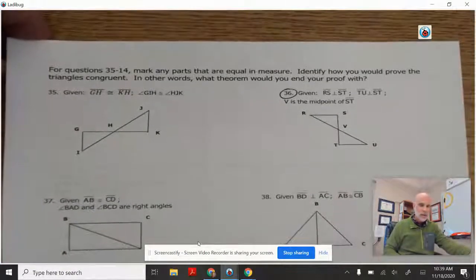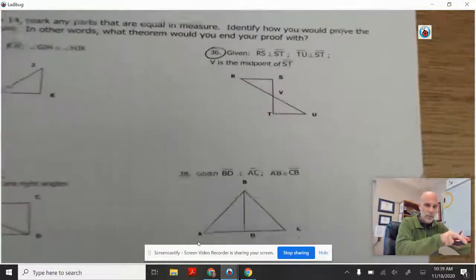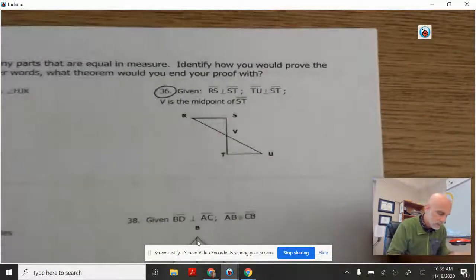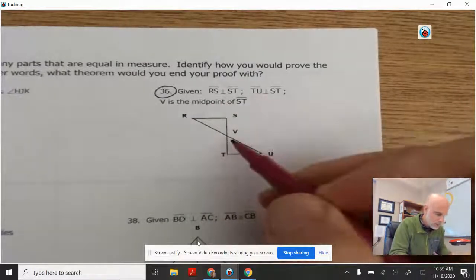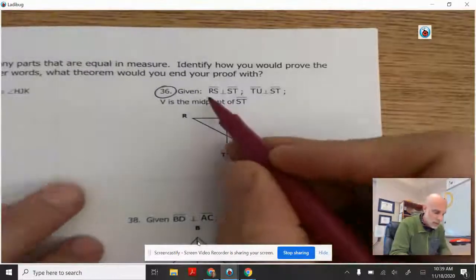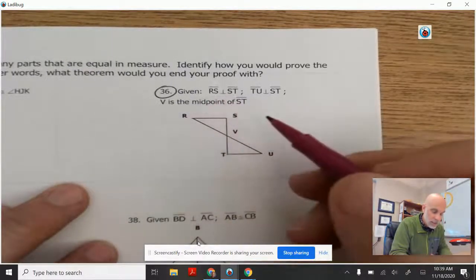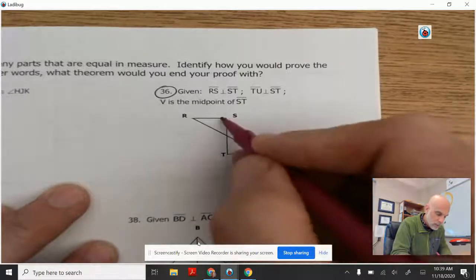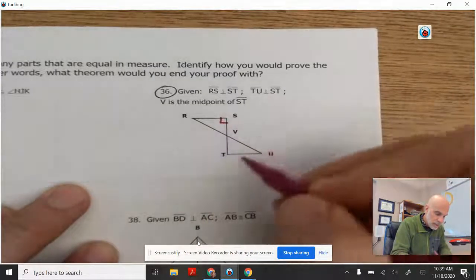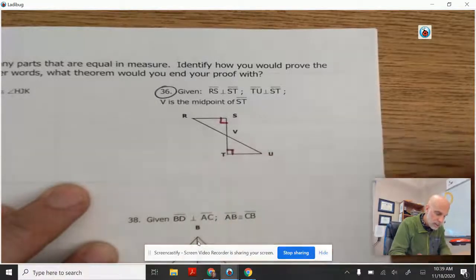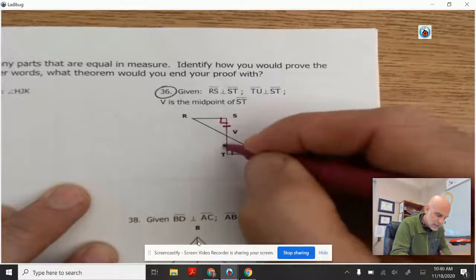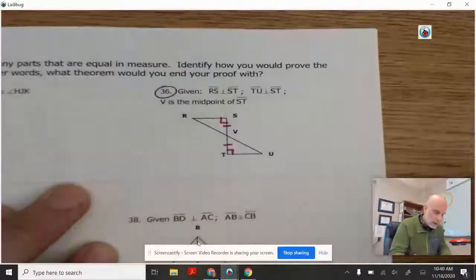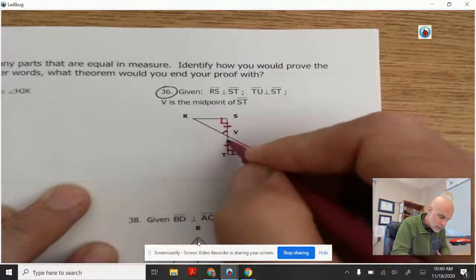This is the part that's taking baby steps toward doing a real proof by ourselves without actually formally writing it out. Remember, the skill we're working on here is reading the given and marking it, because on all these other ones, the markings were done for us. So I've got to read this, and we know that upside down T means perpendicular. So if RS is perpendicular, that means I have a right angle. And if TU is perpendicular to ST, I've got another right angle down here. And it says V is the midpoint of ST. So ST is getting bisected. V's in the middle of it. And the other thing we should always add would be the vertical angles.